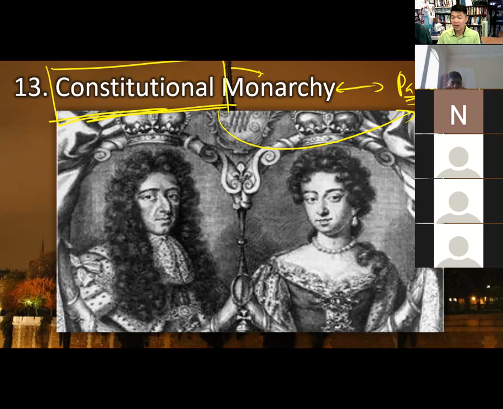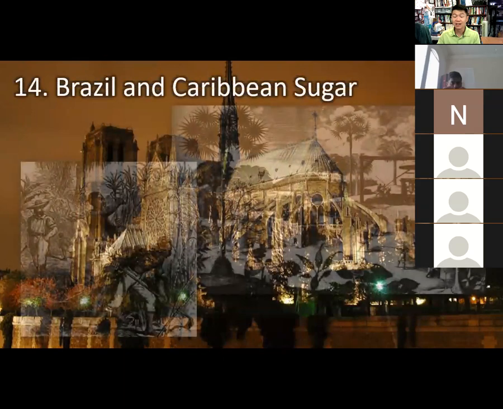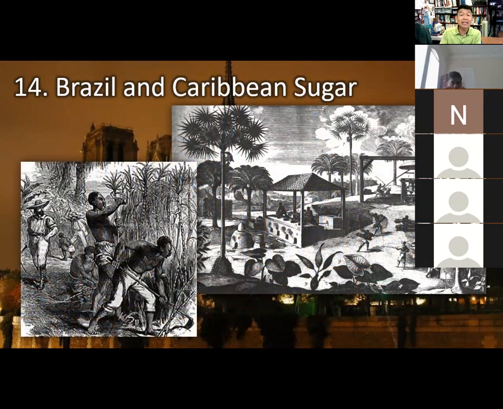All right, 14. Most sugar plantations in the New World were located, most of you got this, in the Caribbean, and also add in Brazil as well. Who's the owner of Brazil in this period? Portugal. So Portugal owns most of Brazil. In the Caribbean, we've got the Spanish, the French, the English, and the Dutch. European states that are all in the Caribbean sugar business, and therefore they're all in the slave business as well. So all of them are involved in that process.